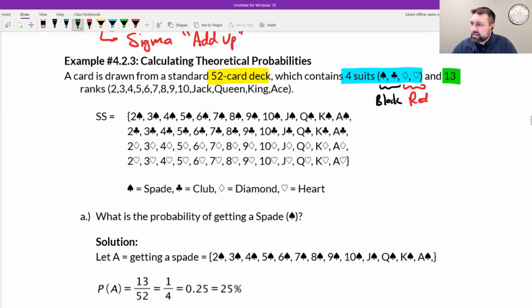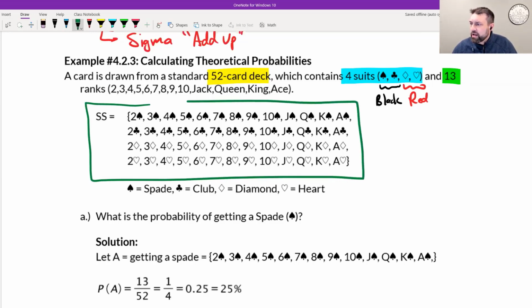So here is the entire deck of 52 cards organized in a way that we're going to use to represent them. So we'll give the rank first, and then we'll give the suit. So this is the 2 of spades. This is the 7 of diamonds. This is the Jack of hearts. And that's the notation that we're going to use.